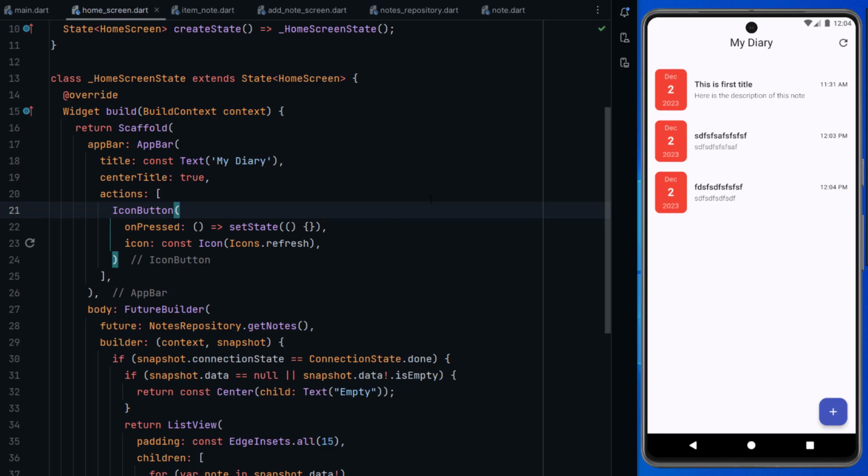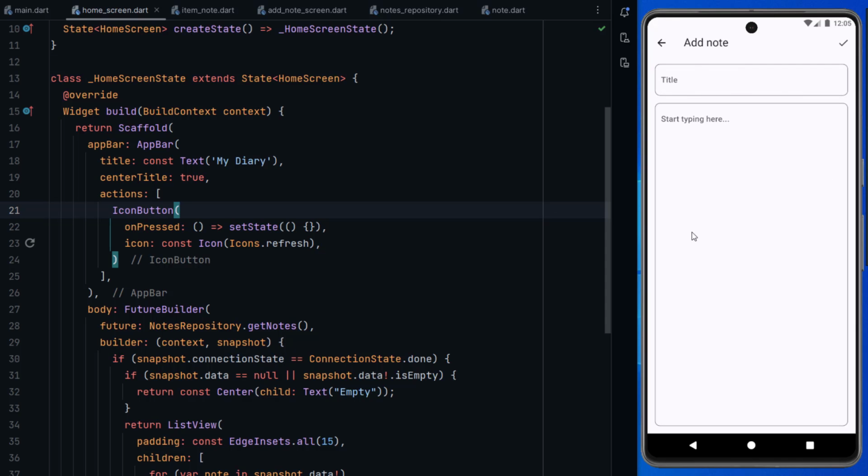Now one thing is remaining. When a user clicks on each node, it should open the same screen with content.